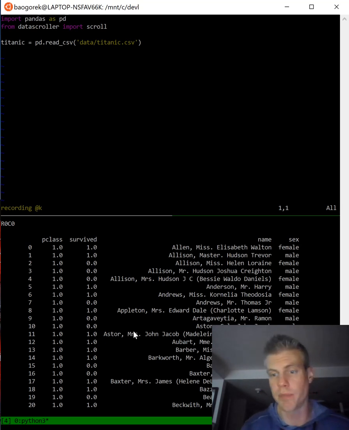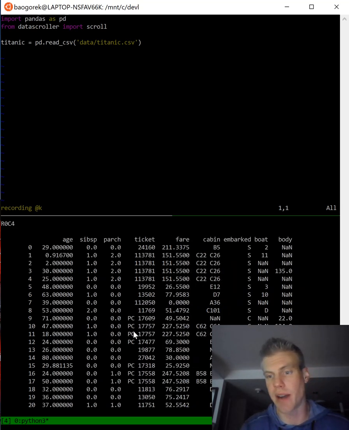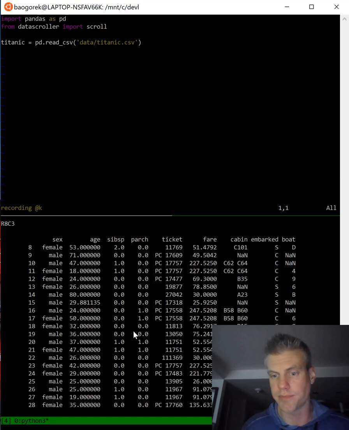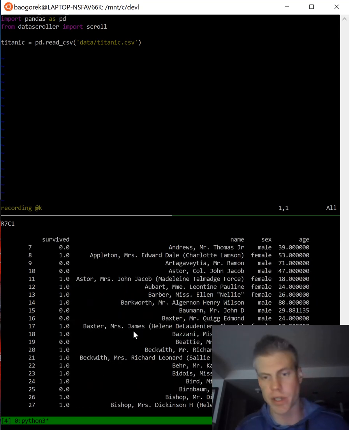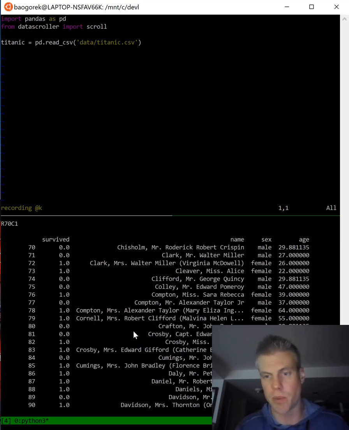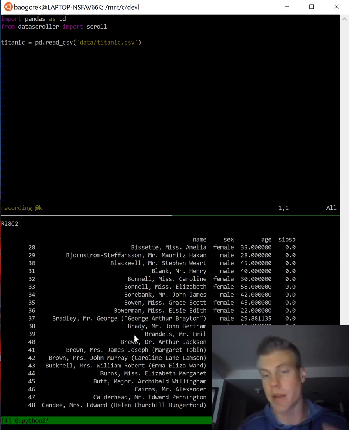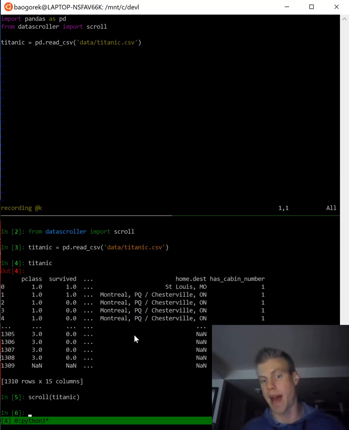This is cross-platform, and I can navigate interactively using either the Vim navigation keys, H, J, K, and L, or just the arrow keys. There is a page down, which is Control F right now, and a page up, which is Control B. And I can get through this data set pretty quickly. When I'm done, I simply press Q, and I'm back to the REPL.